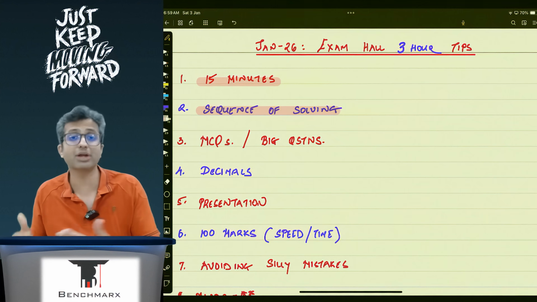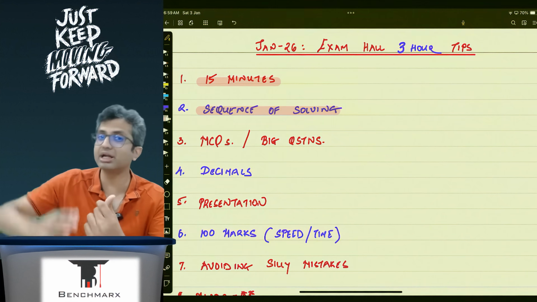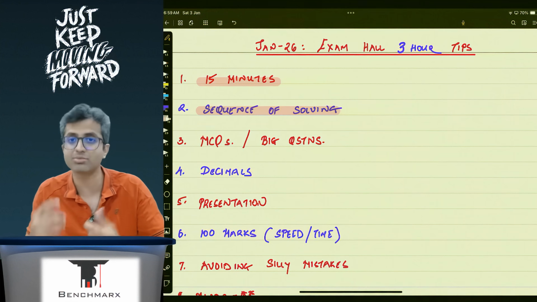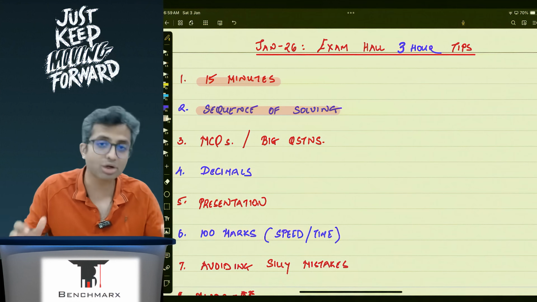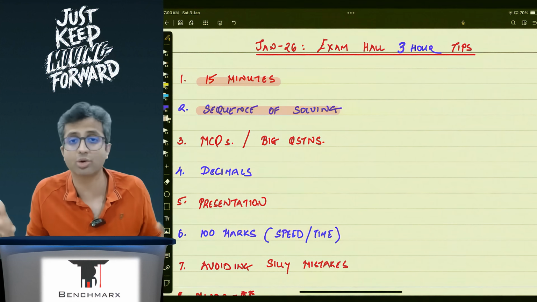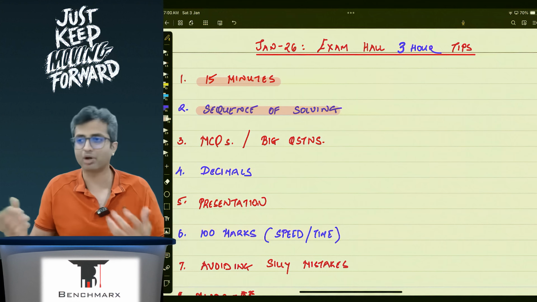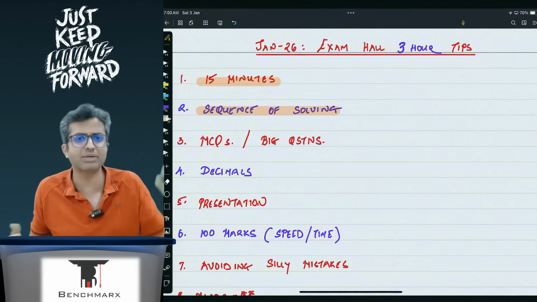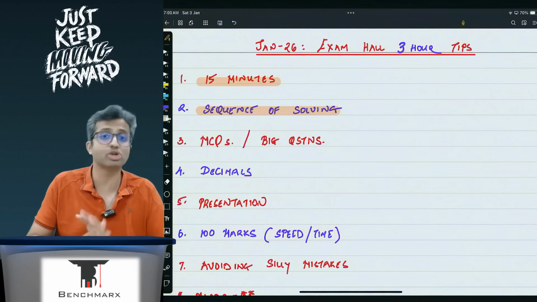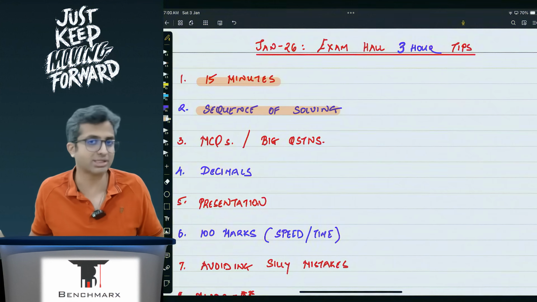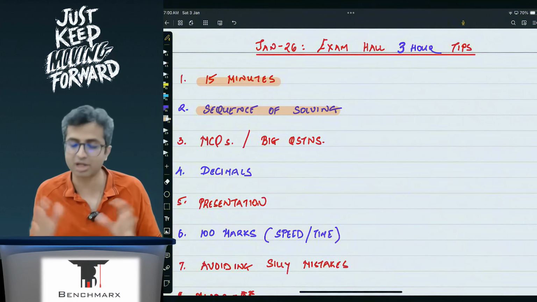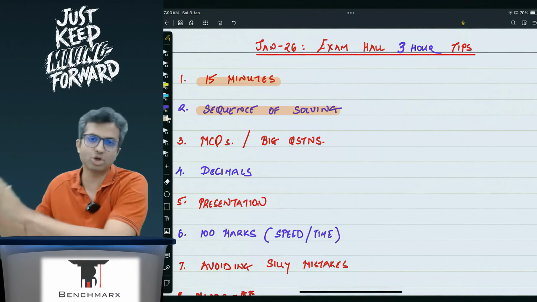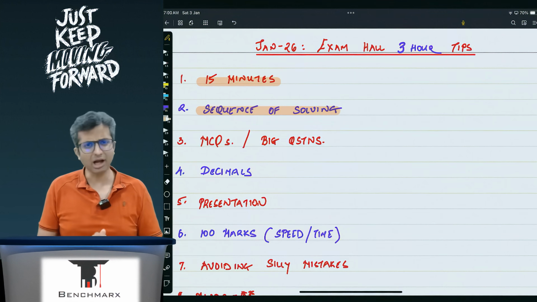Again, after that, if you're looking at those big questions like consolidation, don't keep them right for the end, because remember, there's stepwise marking, but stepwise marking is if you get goodwill correct, if you get non-controlling interest or minority interest correct, if you get the consolidated reserves correct. If you just prepare a format and you're halfway through, the institute is not going to give you any stepwise marking. So if you have, let's say, barely 10-12 minutes and you start consolidation, you're not going to reach anywhere in those 10 or 12 minutes to get even a stepwise mark. As a result, do it after you have done the MCQs, but don't keep it for the last question per se.